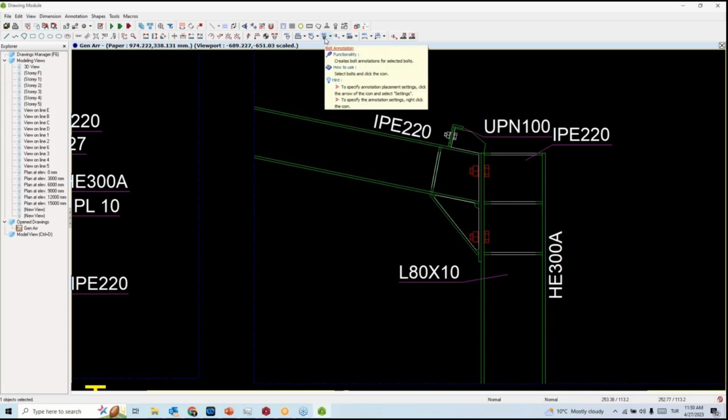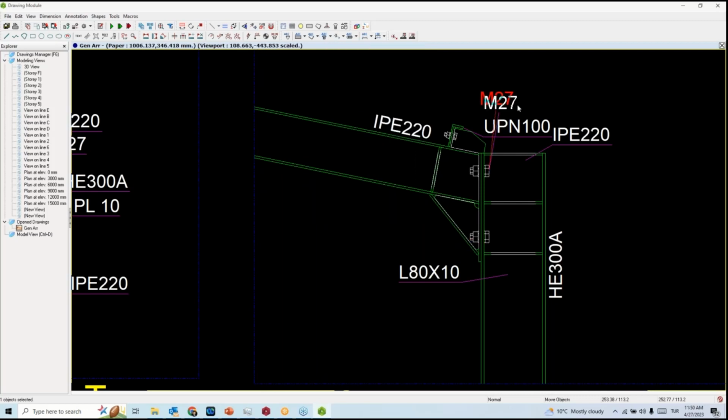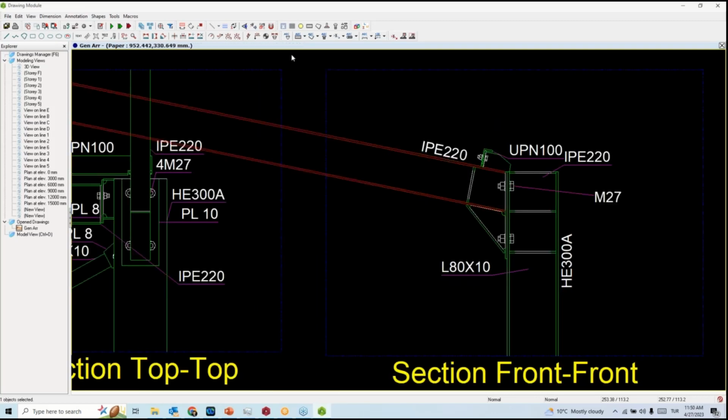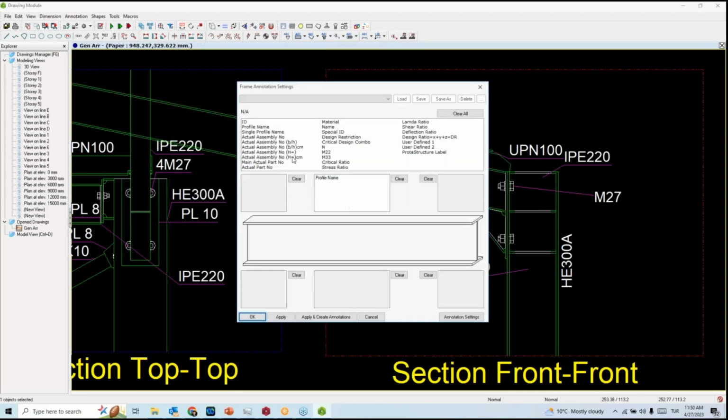Once you click on these bolts and select the bolt annotation, you can quickly add the diameter value, just like this, or for example, profile. All these settings can be created as a label in the view.